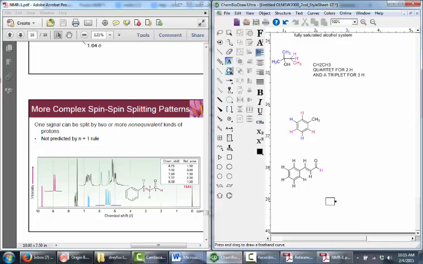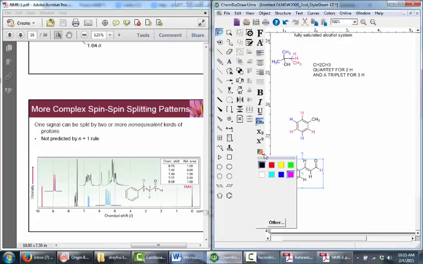Now, what becomes more interesting is looking at this proton here shown in green, and this proton over here shown in blue. So this green proton is on this carbon. It has on its neighboring carbons only one H. Okay, so this is going to be split into a doublet by virtue of this H. That's what I would expect to see, right, because it only has one proton on the neighboring carbon. This carbon has no protons on it. Green H is a doublet.